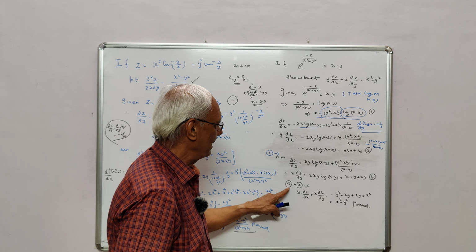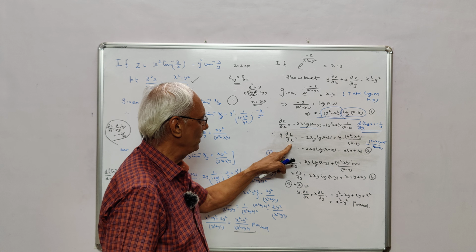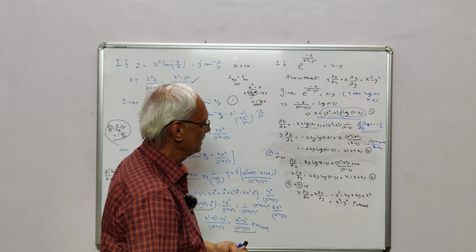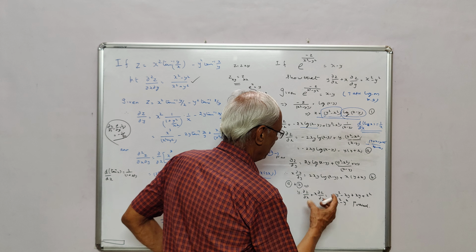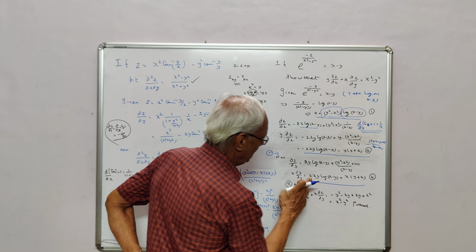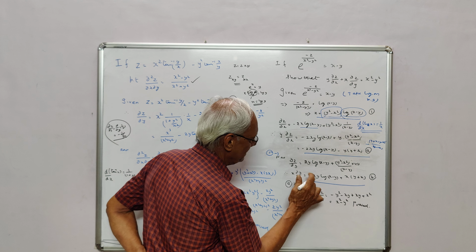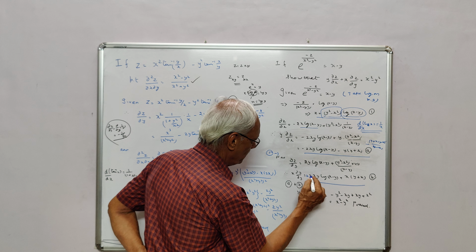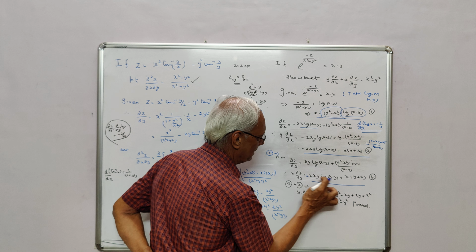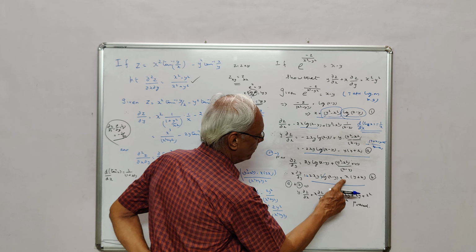Now what is a plus b? A plus b is nothing but y into dou z by dou x plus x into dou z by dou y. When you do the addition, you have to add this one and this one. See, this is minus 2xy log of x minus y, and this is actually plus. So when you add these two, minus 2xy log of x minus y and plus 2xy log of x minus y will get cancelled, leaving you with what?